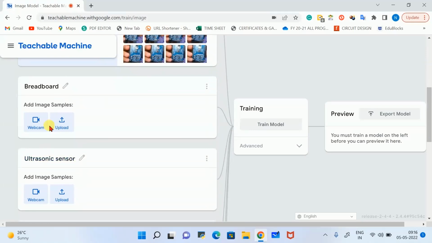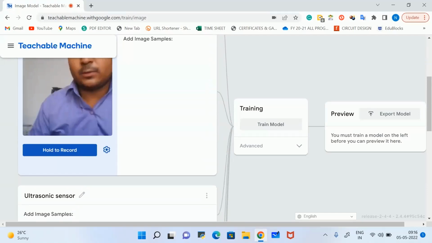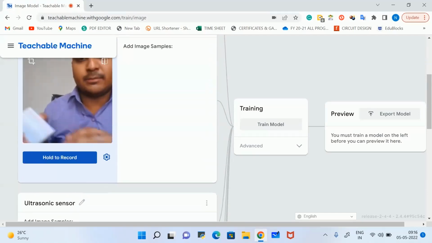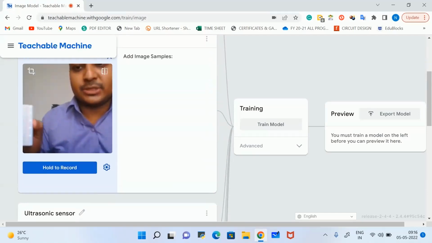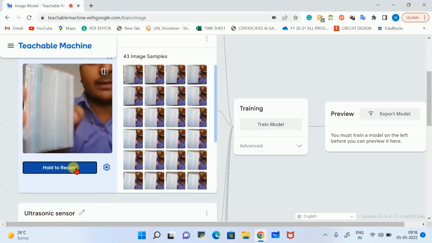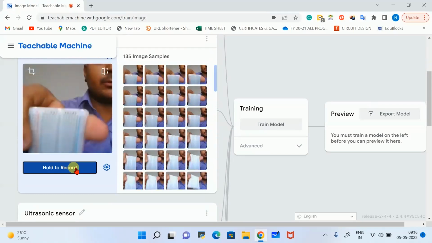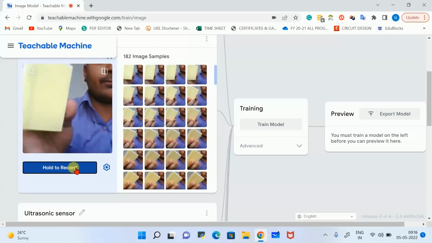Now the second is breadboard. So what I'm going to do, I have opened my camera and I'm now using breadboard over here, and I'm training my model. So I'm training my computer AI, which visually sees how a breadboard looks from the front, from the end. So I have clicked a lot of photographs.